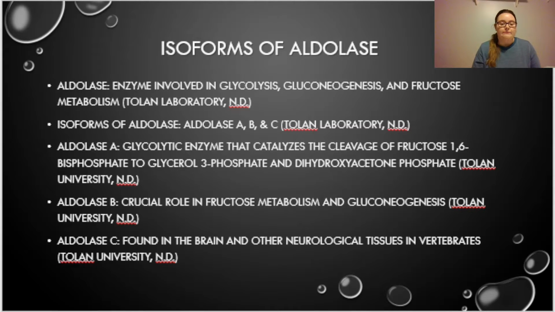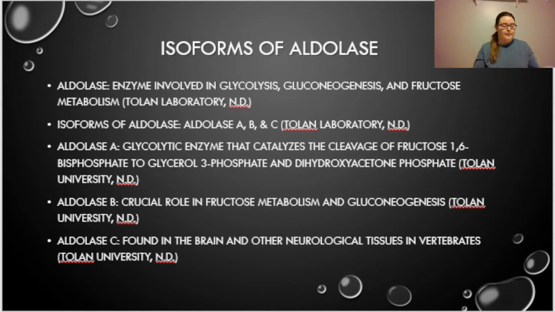Now, aldolase B plays a very crucial role in fructose metabolism and in gluconeogenesis. So aldolase B is the specific aldolase that we see in gluconeogenesis. And its expression is very restricted to the liver, the kidneys, and the small intestine. That's where we see aldolase B. And a mutation on the aldolase B gene could cause a recessive disease known as hereditary fructose intolerance. And its greatest catalytic efficiency is in the liver, because the liver is actually where gluconeogenesis takes place.